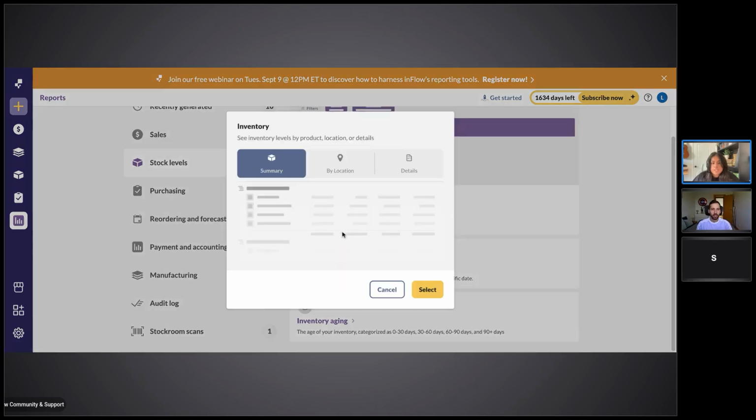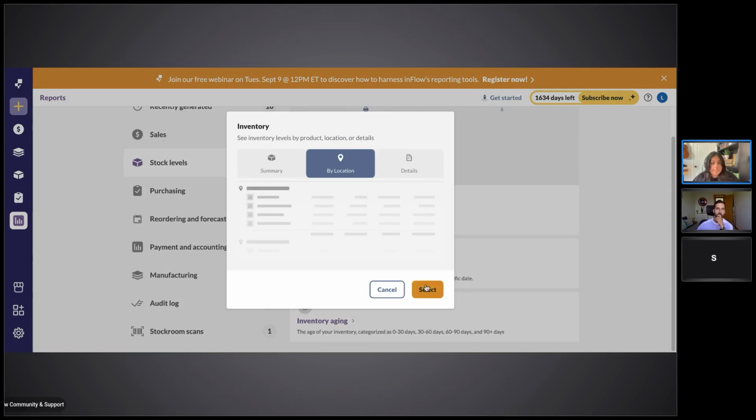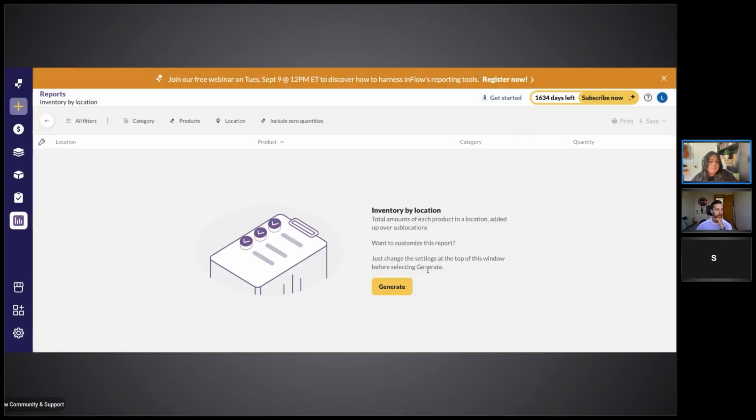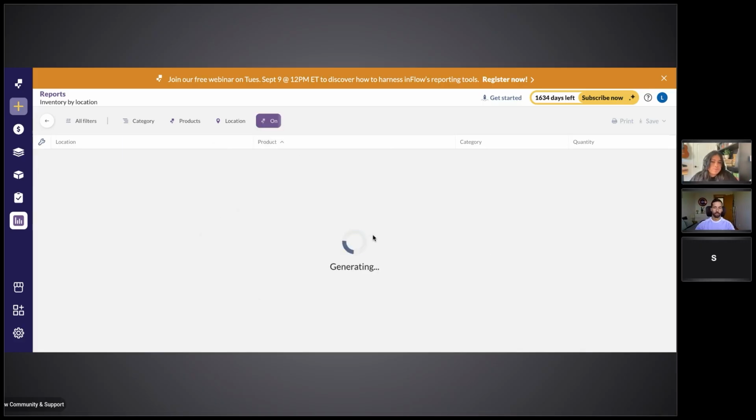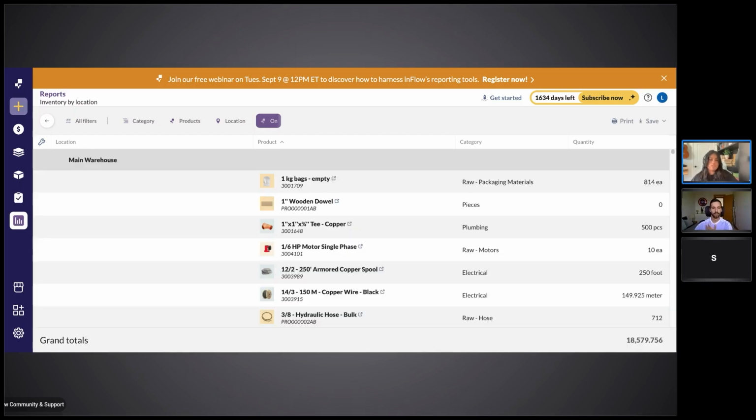The other one that's worth mentioning here is the only place that you can see zero quantity is going to be your inventory by locations. Now, I know a lot of people have requested that it shows up in other places, but just keep in mind that ideally, this is an inventory software. So we're only looking at what inventory you do have, not what you don't have yet. However, if you do need to see that, you can click this. Keep in mind, it's always going to be off as a default. So you need to click on and then hit apply. So now you'll see items with zero inventory in stock essentially. So let's generate that so you can see the quantity as well.